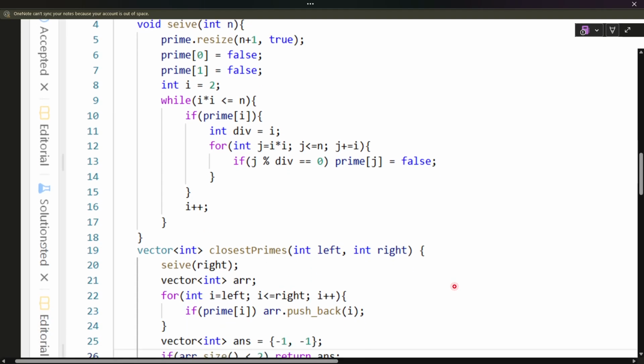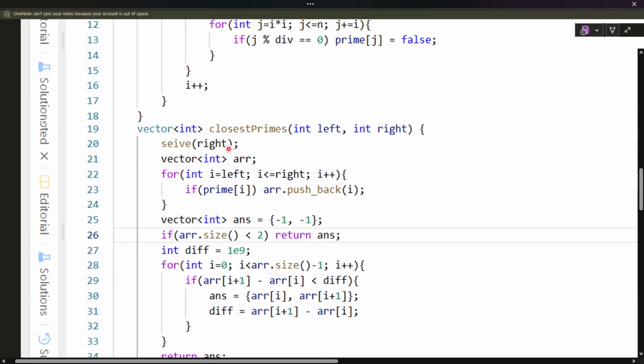So what are we doing here in the main function? We are setting Sieve for the right, which will be the greater value. So we are setting the higher bound, we can say.